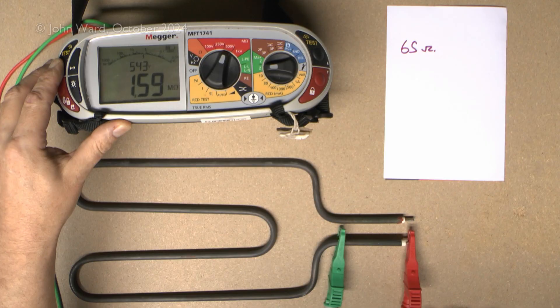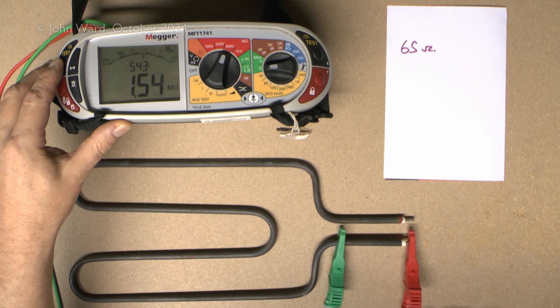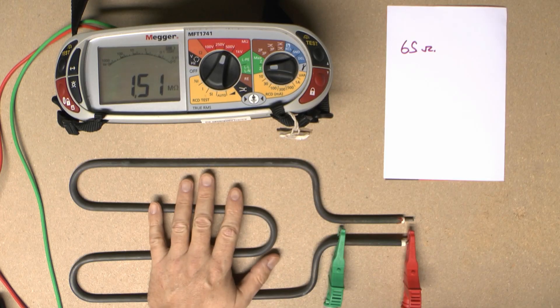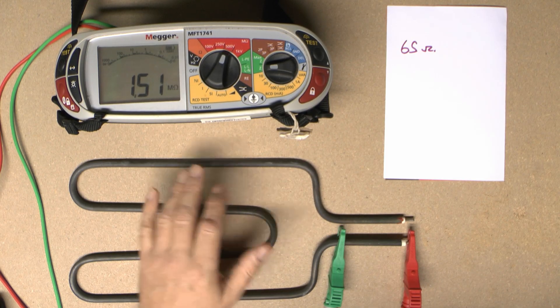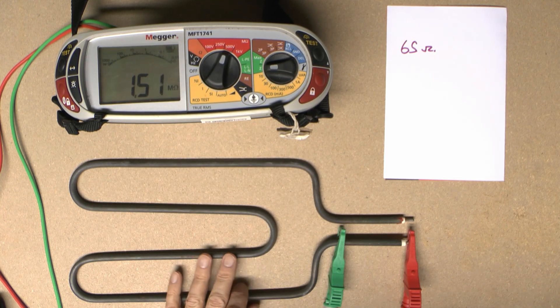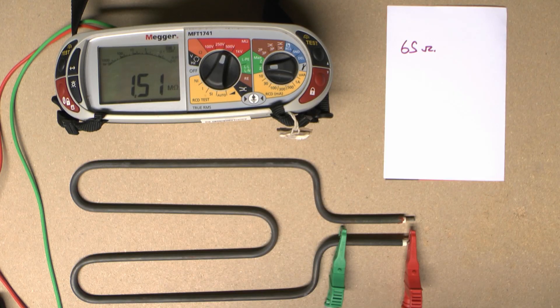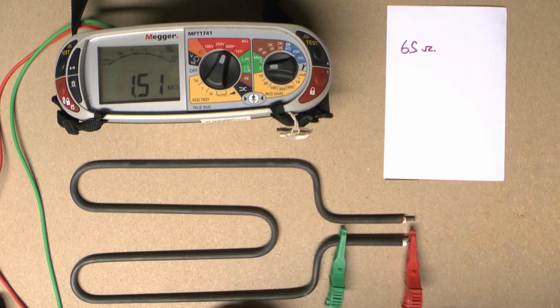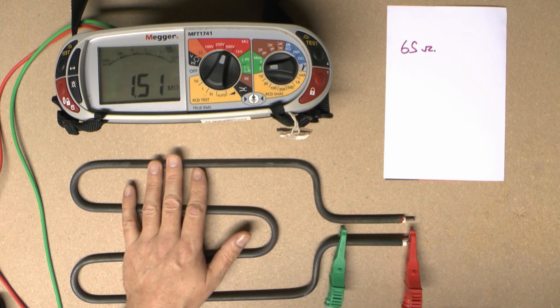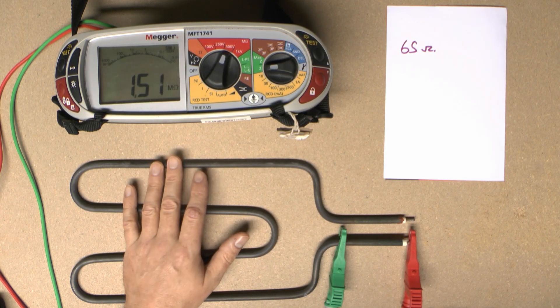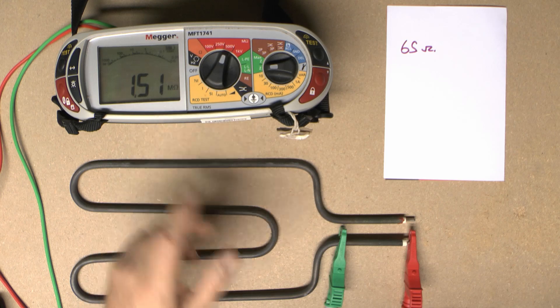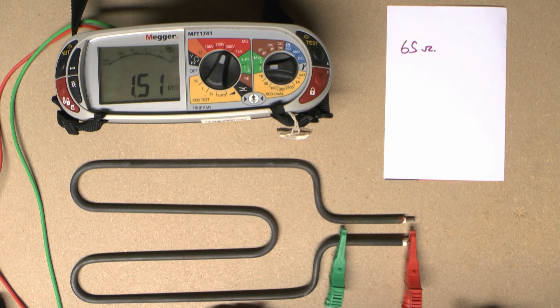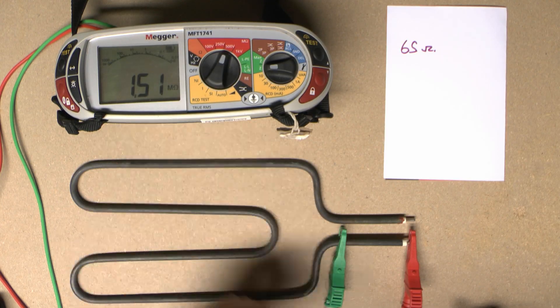We can see it's about 1.6 mega ohms. It does fluctuate a bit. When testing circuits, if it's more than one mega ohm, it'll generally work. This one is a bit low because it's an old element from a storage heater that's been stored in a damp shed for quite a few years, but it's still usable. If you connected this up and heated it, the reading would probably increase considerably once it's heated and cooled, because it will drive off any moisture that got in there. That's perfectly fine.